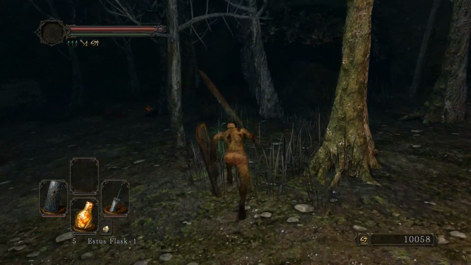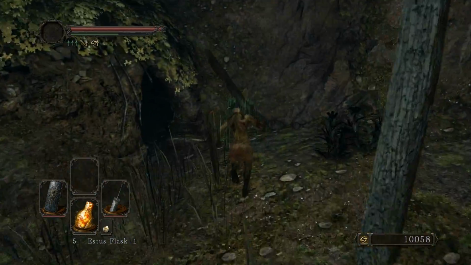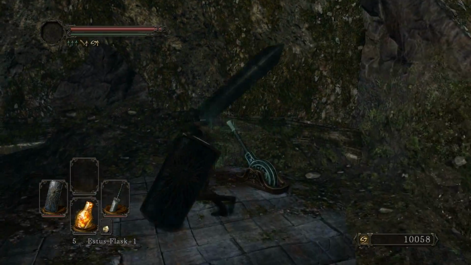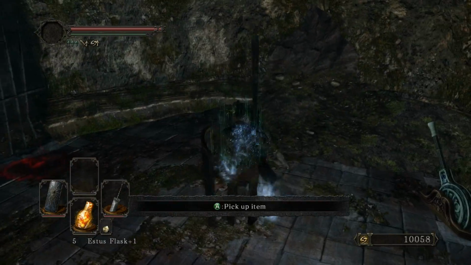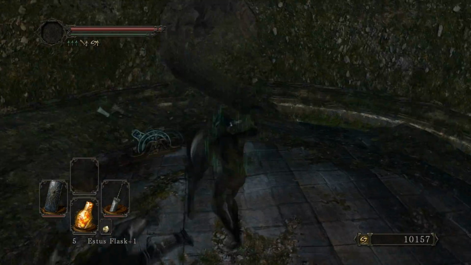Alright, I believe that's all the normal enemies here, but if we come in here and just try and pull that lever, bad things happen. Because this guy's a dick.